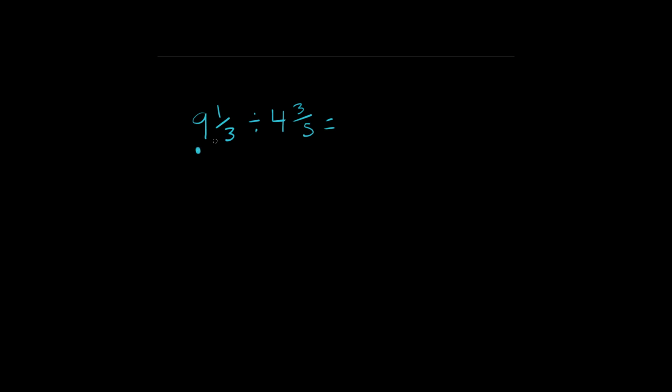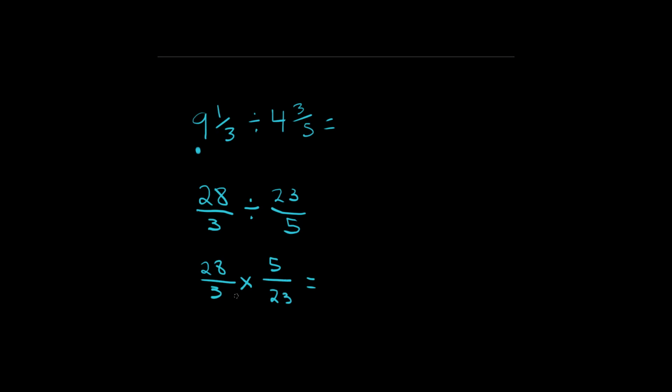So our first number is 9 and 1/3. So 3 times 9 plus 1 is going to get us to 28/3. Remember, we're just rewriting it the first time. 5 times 4 is 20, plus 3 is 23/5. Okay? Rewrite it one more time. First number stays the same, changing our sign and using the reciprocal on the second number. Alright, so now we look and see, do we have anything that we can cross out or cancel out? No, we do not. So now we have a little bit of bigger problems.